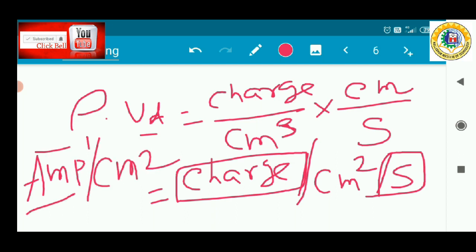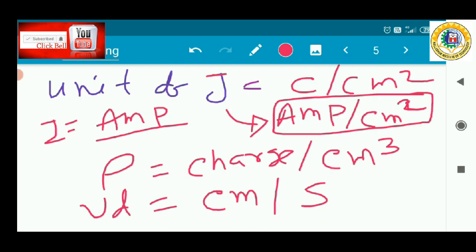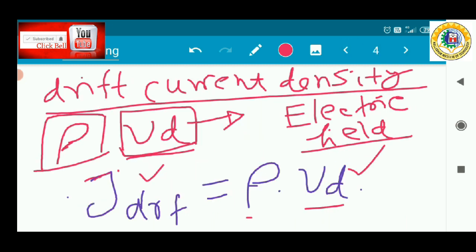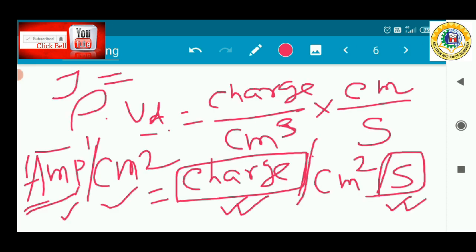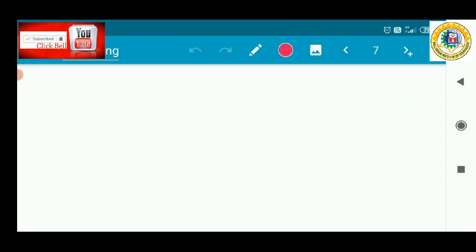The definition of ampere is the amount of charge moving per unit time. So that's why you can say that the unit of J, equal to rho into Vd, is ampere per centimeter square. So that is the simple understanding of this. You must always try to relate the left hand side and the right hand side units, so that it will be very helpful to identify the loopholes in your equation. If you mistakenly write any kind of error in your equation, it can be easily identified with the help of this calculation. Okay, so I hope it will be clear to you.